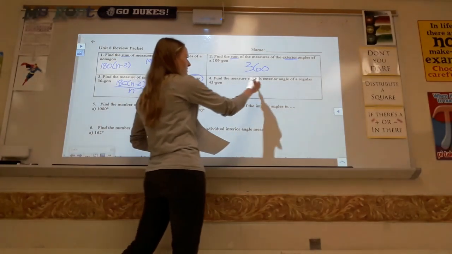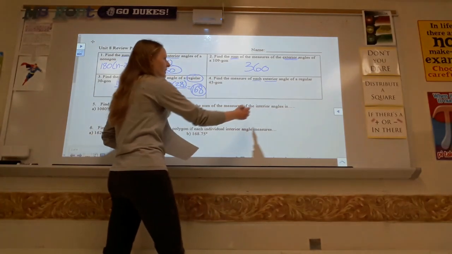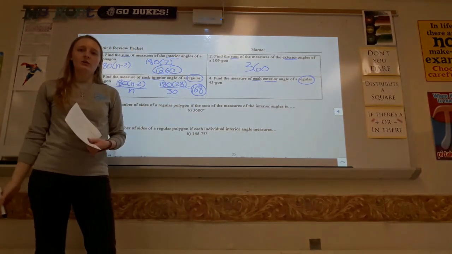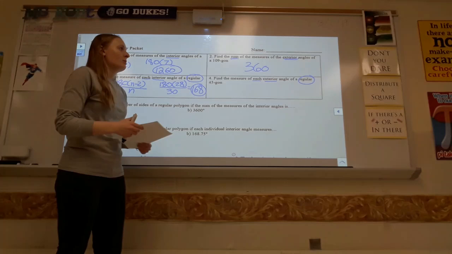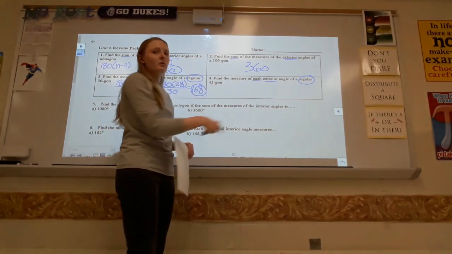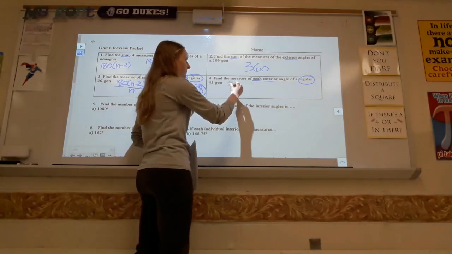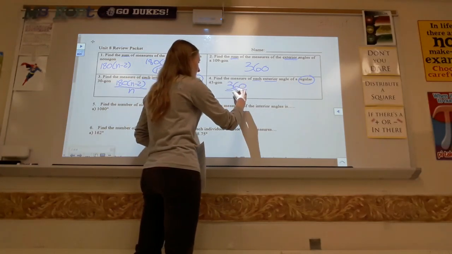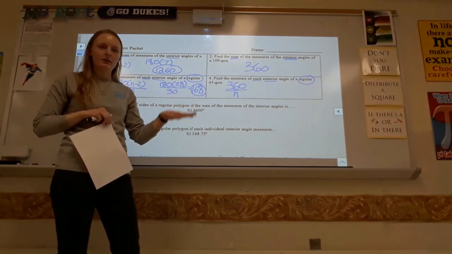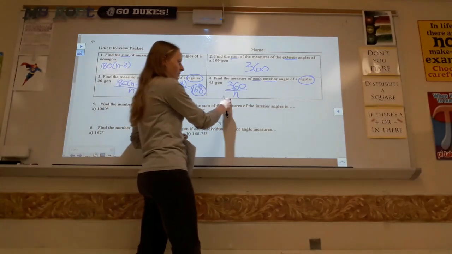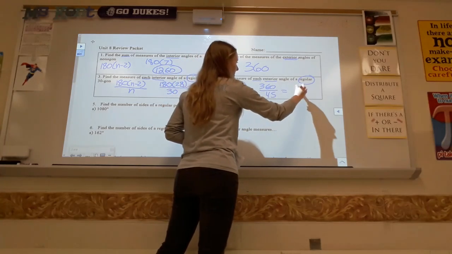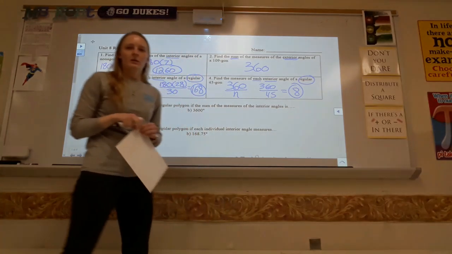And then this one, find the measure of each exterior angle of a regular 45-gon. Again, you have to look for the word regular in order to use those formulas. And remember, anytime you see each, you're trying to find just one angle, you take the formula that you originally knew for the sum and you divide by n. That's the only difference. If you're trying to find one interior angle for a regular polygon, you just divide by n. And so for a 45-gon, n would be 45. So it's 360 divided by 45, which is 8. Okay?